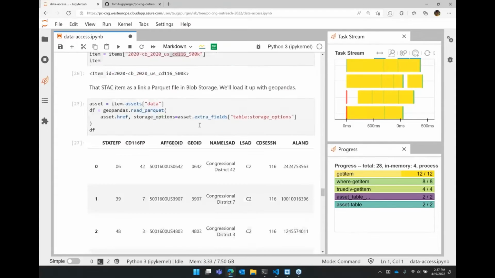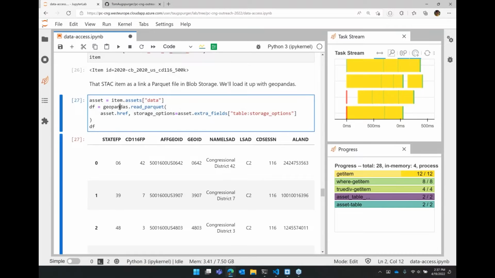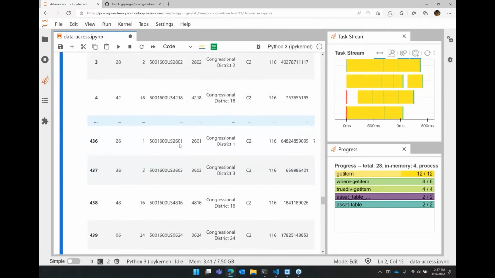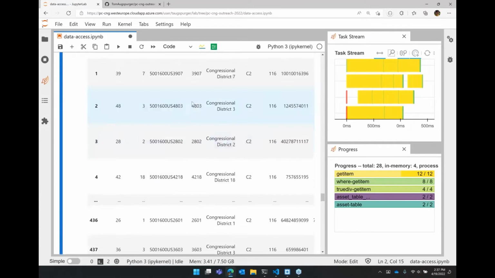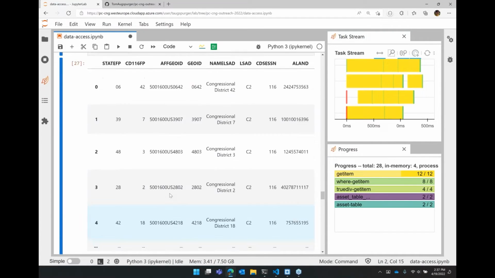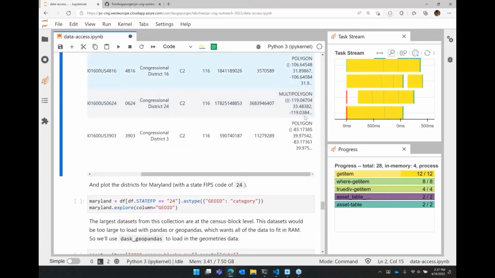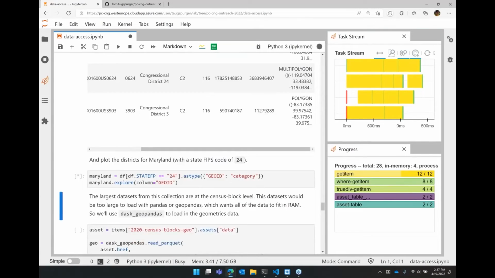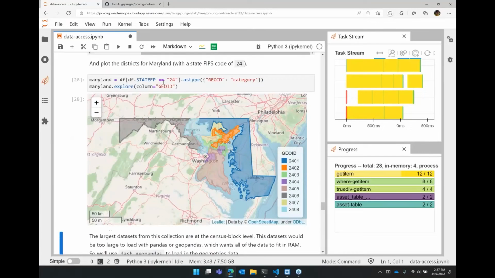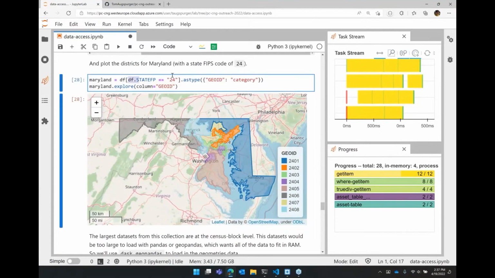So we'll go ahead and load that up using GeoPandas, but you can use any library that can read Parquet. And we have our geometry over here at the end, and we can do things like use the Explorer to just quickly put that on a map for Maryland. Okay.